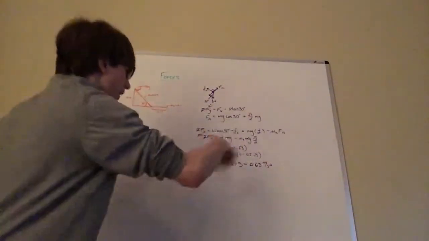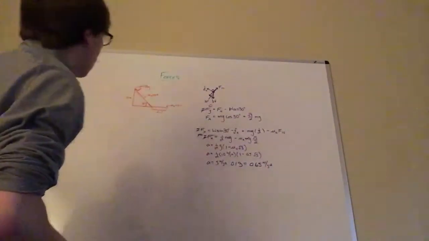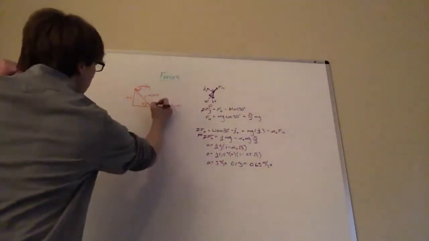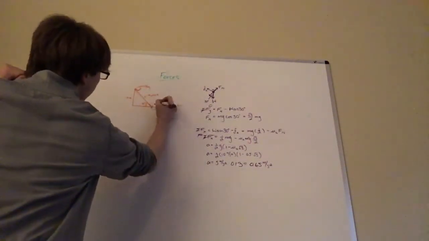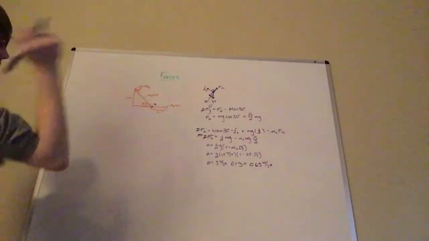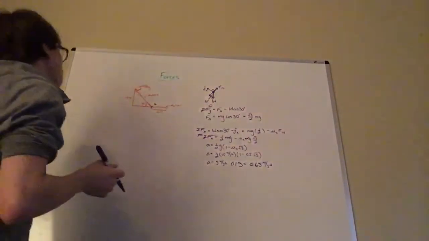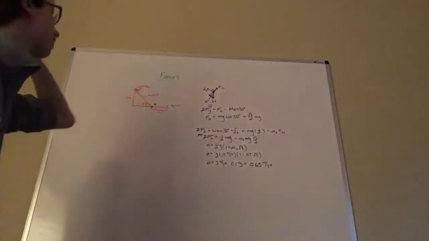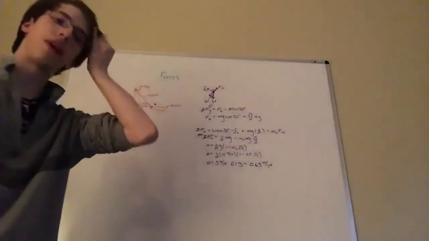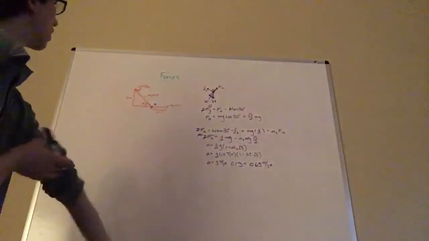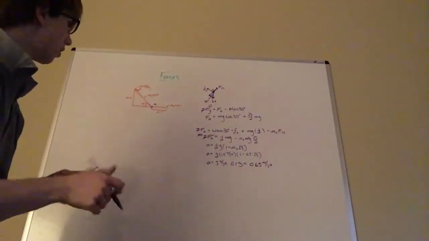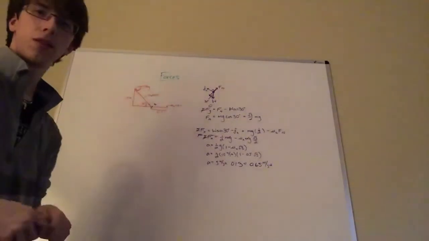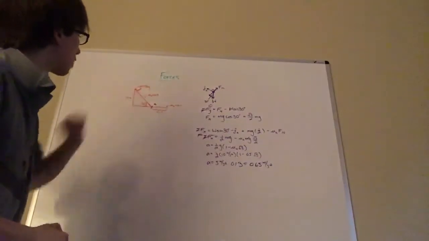So we know our acceleration now, so now all we have to do is calculate the speed, the initial speed at the bottom of the ramp. So our box starts at rest, and its acceleration is 0.65 meters per second squared. It's going down like that. So since it's like that, all we need to do is just calculate the speed here.